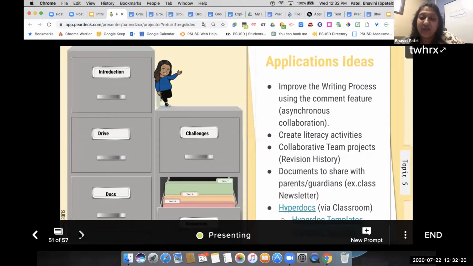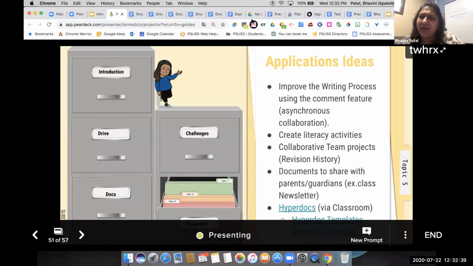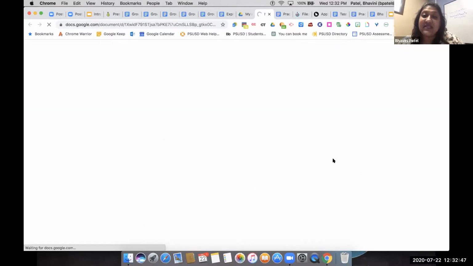Oh, got to show you one more. I got to show you the best one, which is revision history, especially with, and these are your application ideas, and there's some examples of HyperDoc templates. Going through and seeing of like, okay, who's doing what on my doc, or especially with kiddos, looking to see, are they actually working on their documents? Are they collaborating on things? So one cool tool, I'm going to look for a document that there's quite a few contributors to. Here's an example.